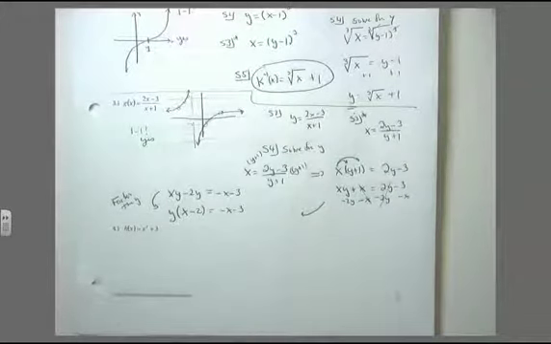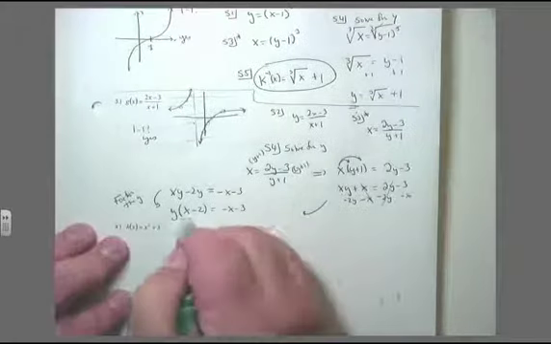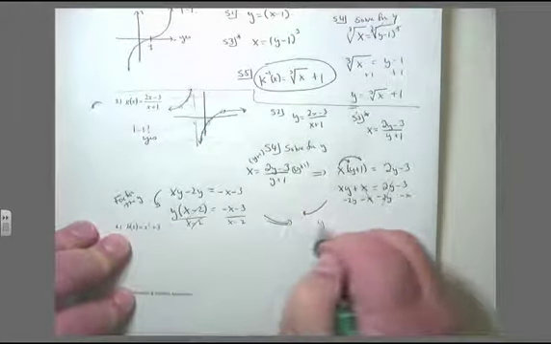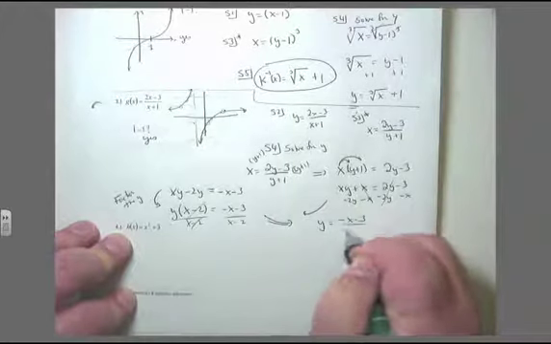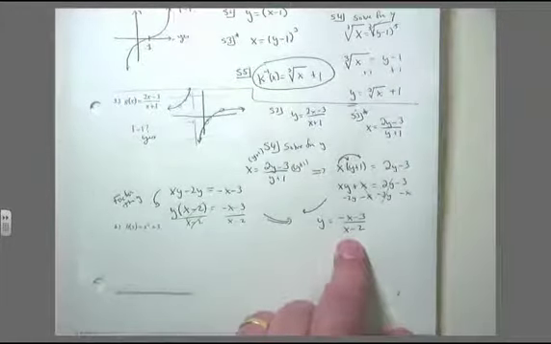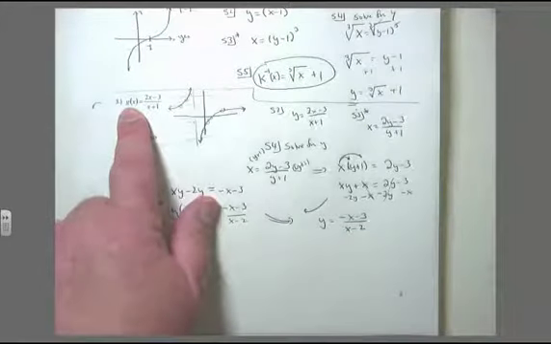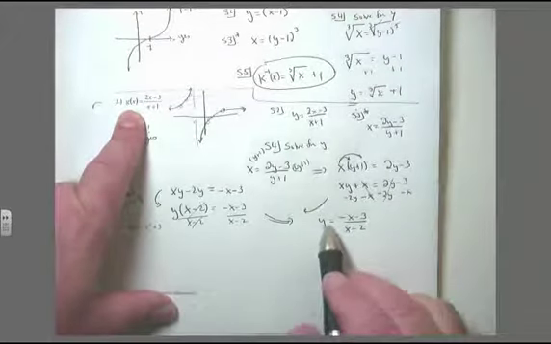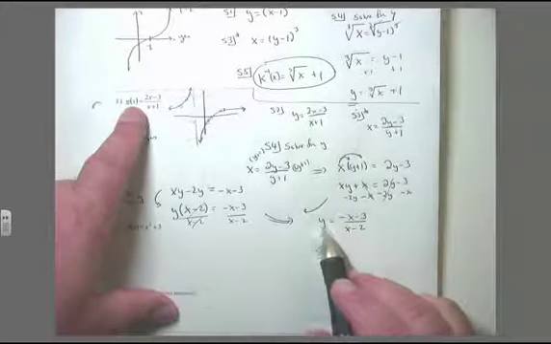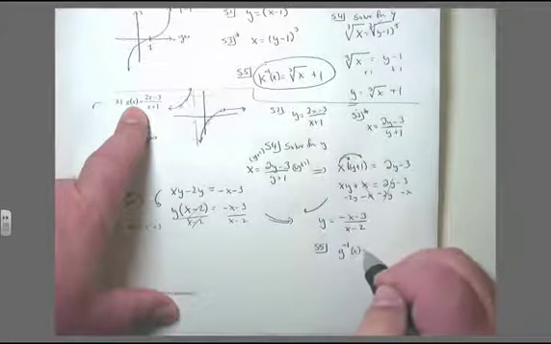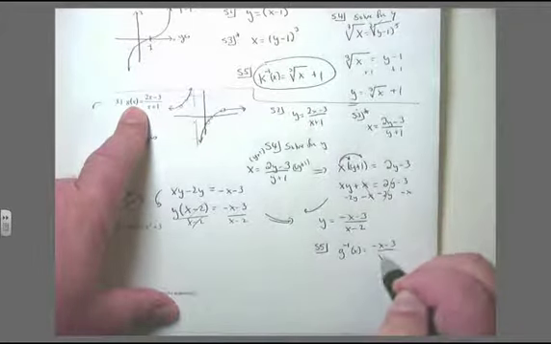And what's your last move to solve for y? I'm going to divide both sides by x minus 2. Lots of algebra here, but we get the answer. y is equal to negative (x minus 3) over (x minus 2). And one last step: this function was originally called what? g of x. So here is your step number 5. Give its proper name now. If the function is called g of x, what's the inverse called? g inverse of x is equal to negative (x minus 3) over (x minus 2).